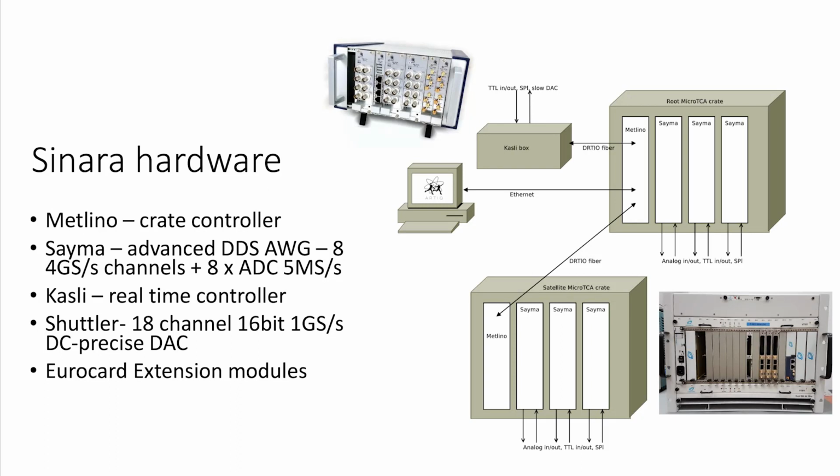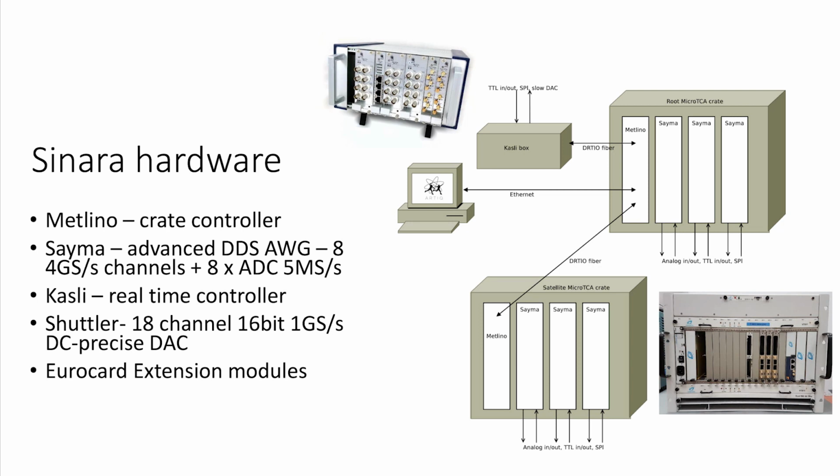So then we started doing a mixture of the names. Sampler is something which samples. And then there is a shuttler, it's a module which does the ion shuttling. And then there was Zotino, which was a slow digital to analog converter. Now we have Fastina, which is a fast version of it. So now it's a total mixture of names which don't say anything, but they are unique at least. If you Google Fastina, you have one board and that's it. It's easy to find the documentation at least. And Stamper, for example, which does time stamping, etc.